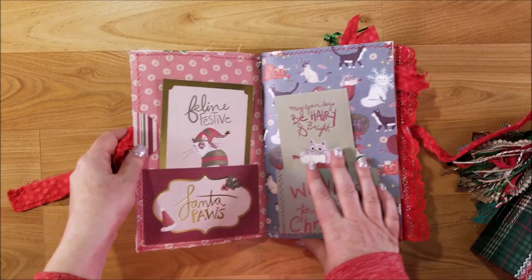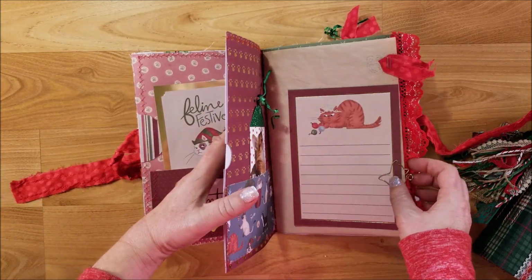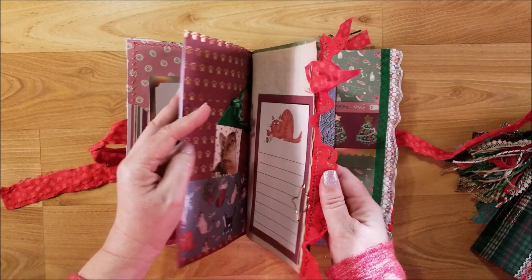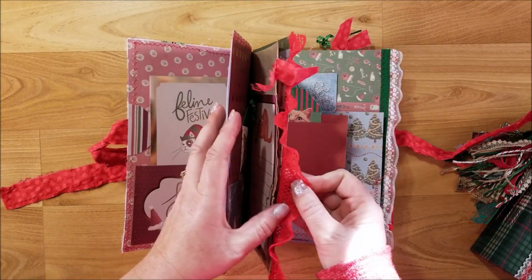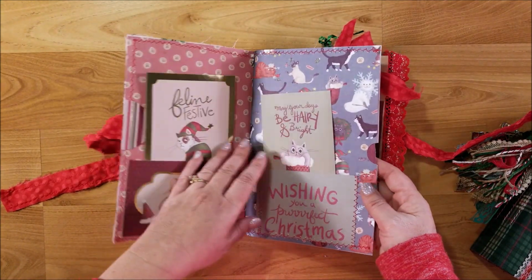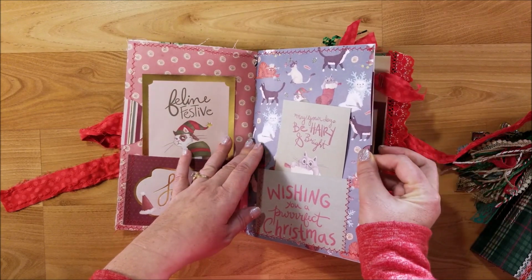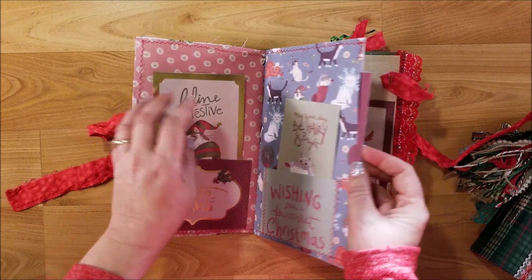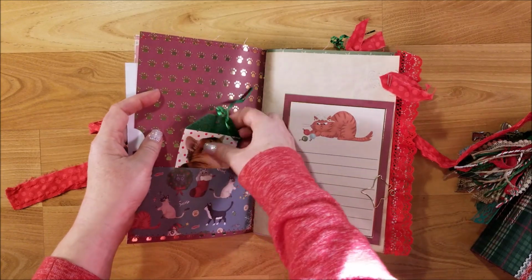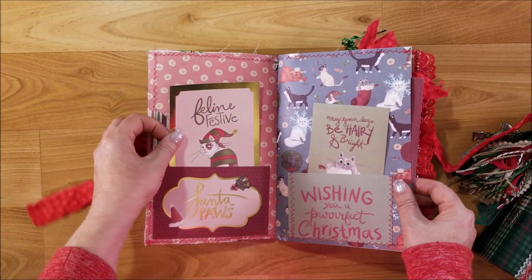I did sewing throughout this whole book. I also have coffee dyed papers and doilies. I sewed trims and things along the edges, as I do for most of my books, and it includes lots of cut aparts and journaling cards and fun tags and things like that. So I'll just go ahead and flip through it here.